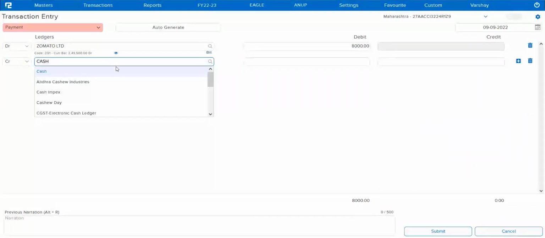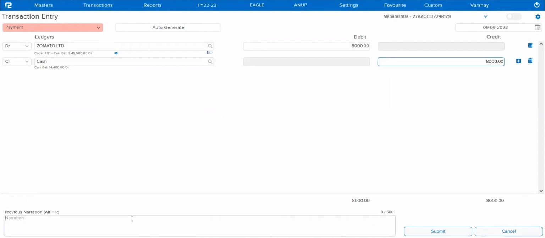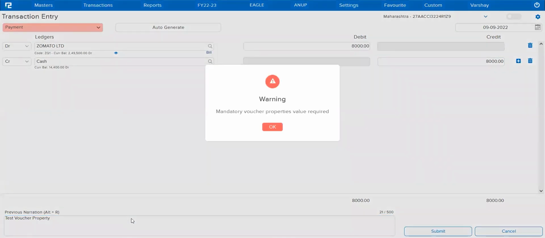I'll put the cash. I'll put it as test. Voucher property. The moment I hit submit, I'm getting a mandatory warning as mandatory voucher properties values are required. So I'll hit OK.